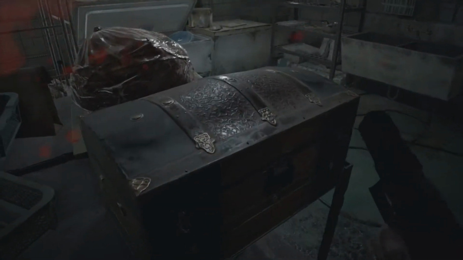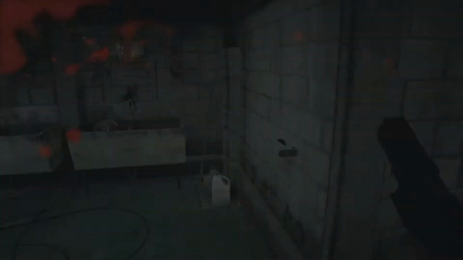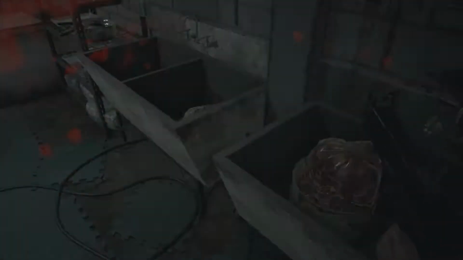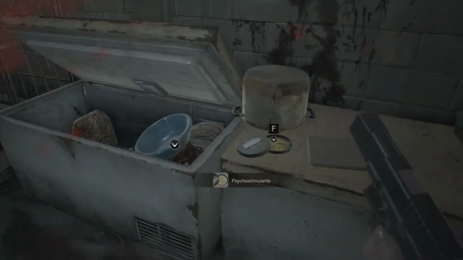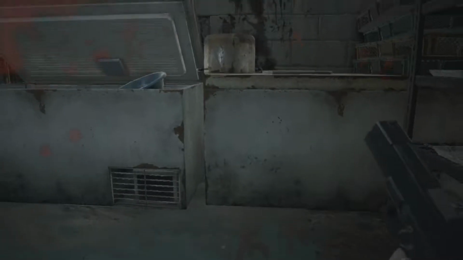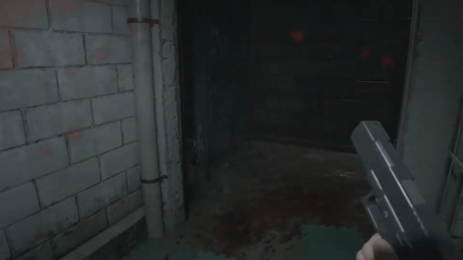What is this? Is this chest always here? Huh, it actually required a lockpick. Enhanced handgun ammo, ooh! Oh, that's more like it. That is definitely more like it. There's a treasure photo, psychostimulants, a cassette tape, weird place for it. Some shotgun shells.